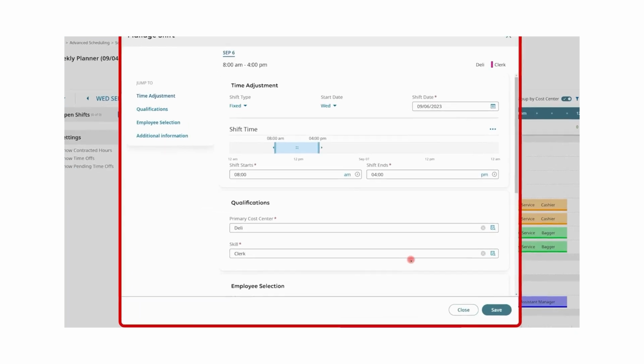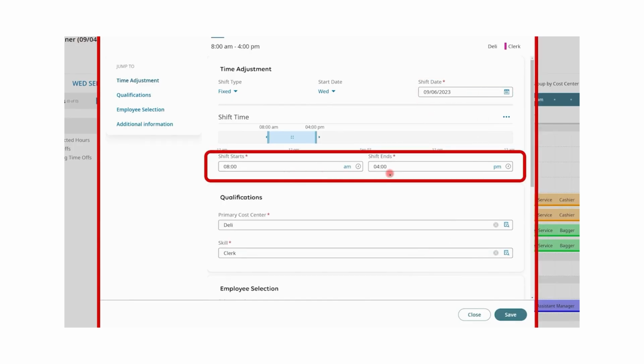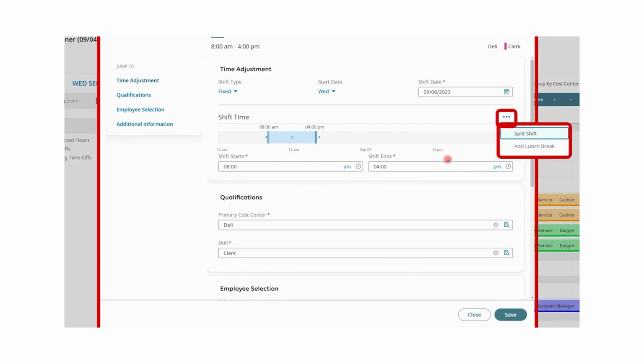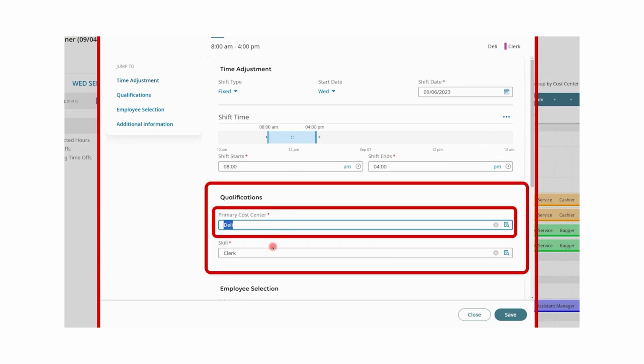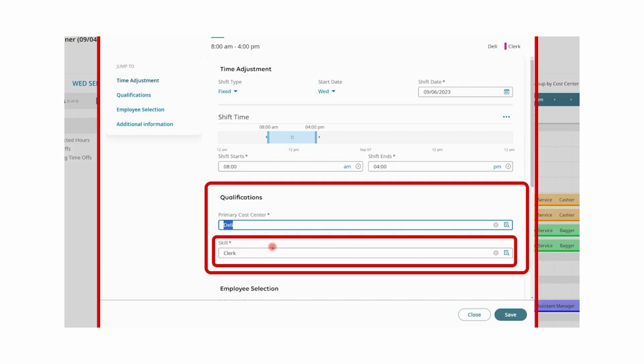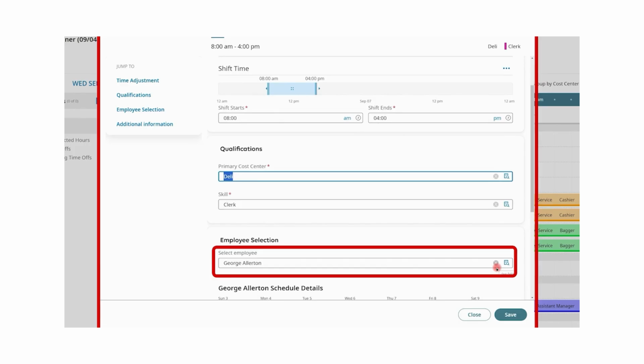Now, this is the same functionality that we saw when we added a new shift. We can change the date for this shift. We can change the time for this shift. We can split the shift. We can also change the cost center or the skills required for the shift. Or we can assign a different employee to fill this shift.